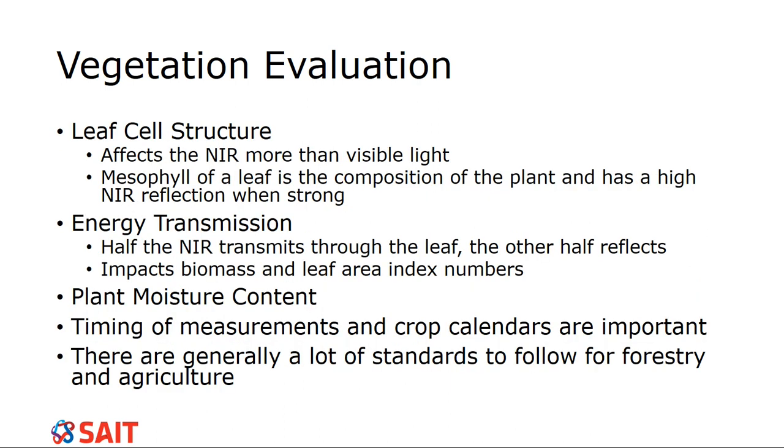So then the leaf structure, the actual structure itself affects the near infrared, like I said. So mesophyll of the leaf is the composition of the plant and has a higher near infrared reflection when it's a strong structure. So we've talked about that before, and I just mentioned it on the previous page. Energy transmission. So half of the near infrared transmits through the leaf and the other half reflects. So it's a 50% transmission.